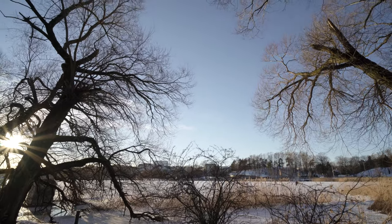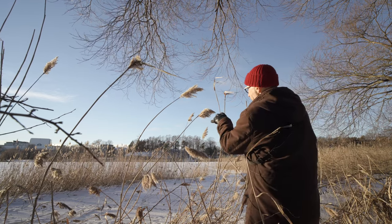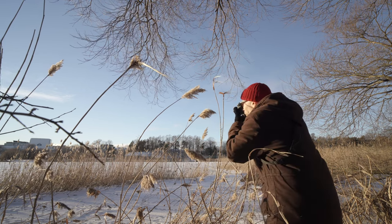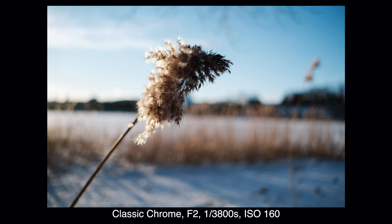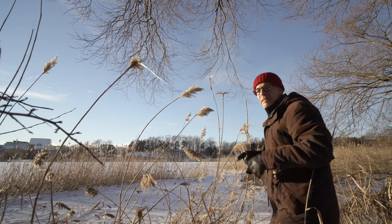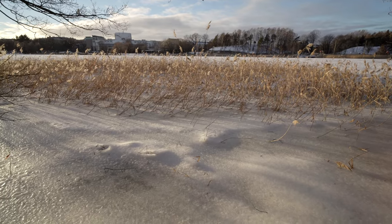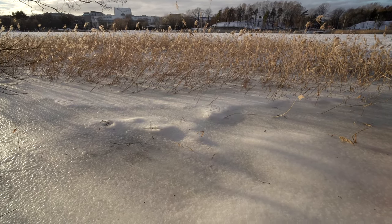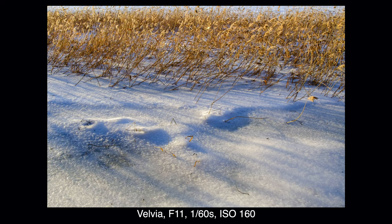I've said many times that I don't love the winter, but I still think it's sometimes amazing how the scene changes really fast from one day to another. Just the other day I took a picture here and everything was snow covered and the whole scene looked very different from today. Let's try to make at least one bokeh picture — this yellow plant against the blue sky at F2. And what about this warm-colored dry hay in the background with blue pristine snow and ice in the foreground, with all those blue shadows — aperture priority F11 to get all the necessary depth of field.